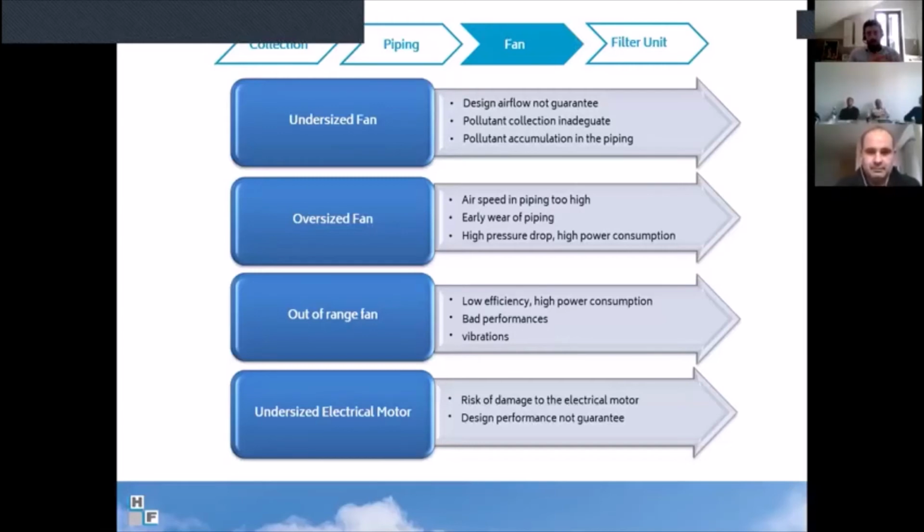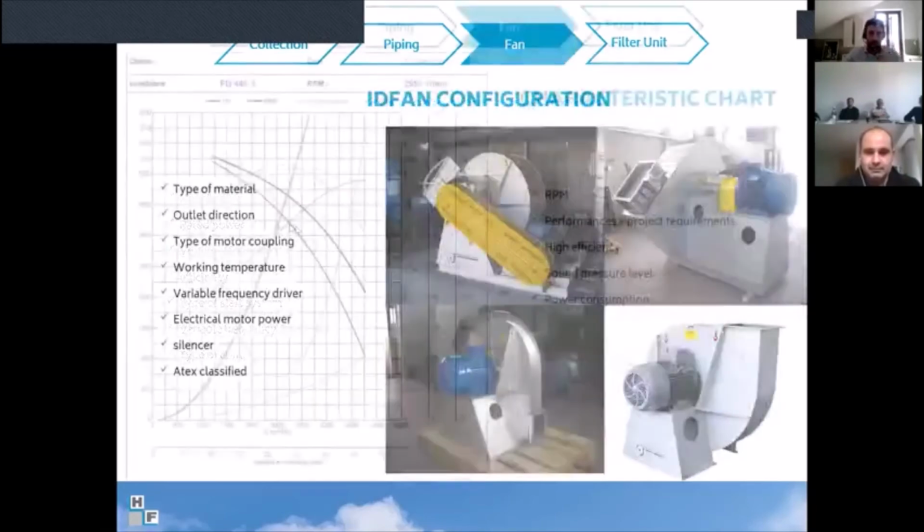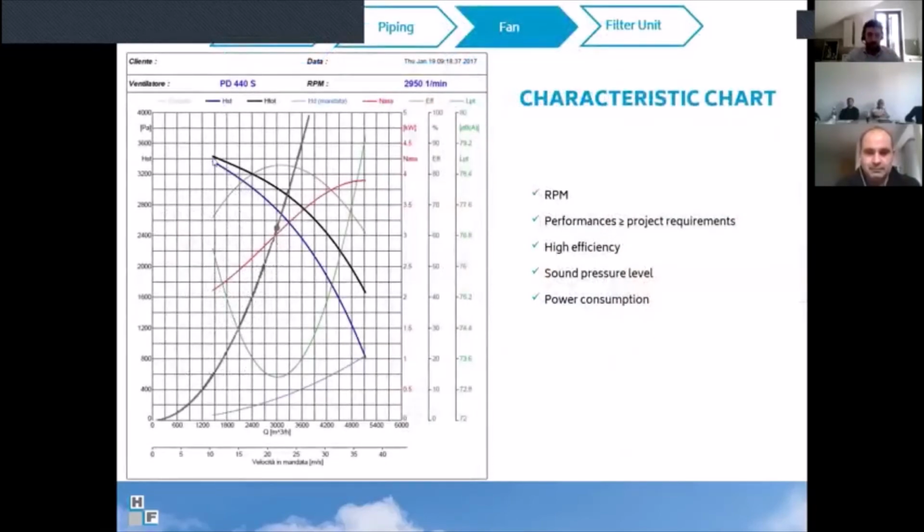Another very important risk is to work out of range of the fan. What does it mean? Let me go back to the slide of the characteristic chart. As you can see, the line starts from this point and ends at this point. This means that the constructor of the blower suggests we not work in this area, and also not work in this other area. This is because, first of all, the efficiency is very low. As you can see, the efficiency falls down. So it suggests working, in this case, between 250,000 and 4,000 cubic meters, less or more.